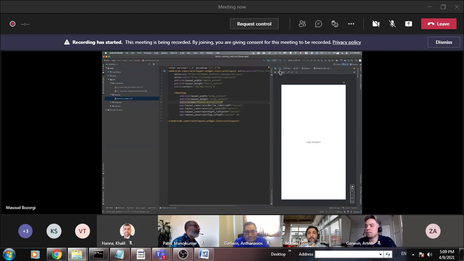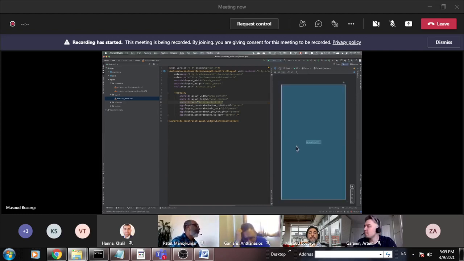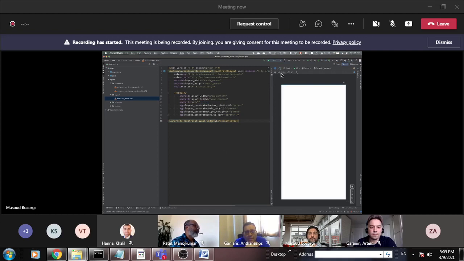So we have other presentations. I can come here and say, only show me the design. Right? Here I can say blueprint. And what is the advantage of blueprints? Sometimes we have some element without any text. If I remove this text here, and go to design, you don't see anything, right?